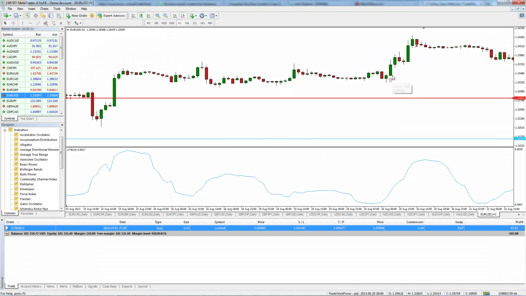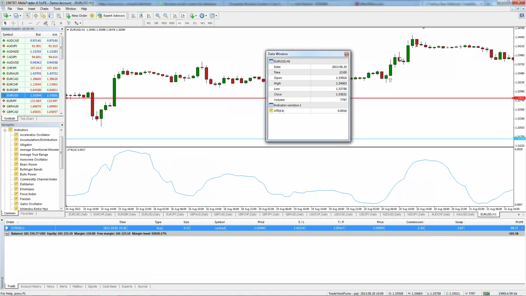If that's the case, then you're going to need to give it more room with the ATRs so that you can withstand this pullback, which ended up being 31 pips, or if we look at the data window, at that point that would have been about 2 ATRs. It went just 1 pip shy of 2 ATRs. So 2 would have been close here. You might have wanted 3 ATRs just to be safe.